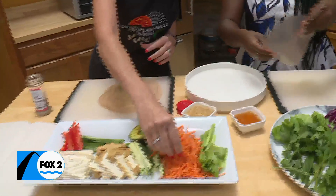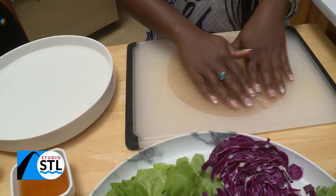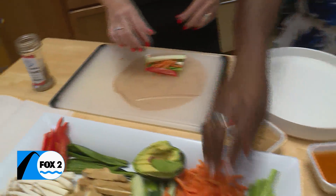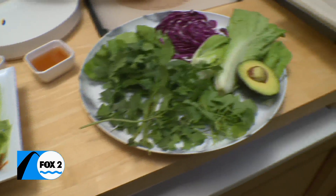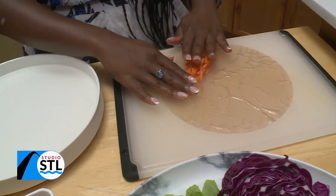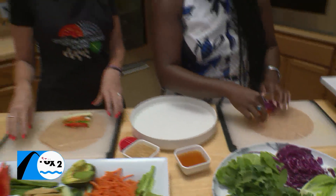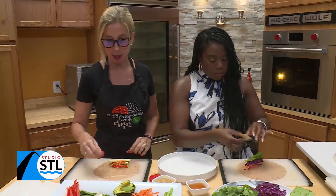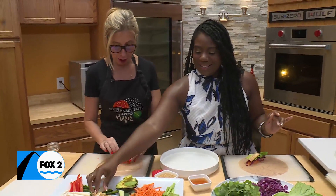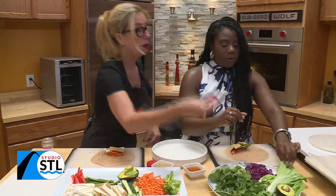This is a great fun thing to do with the family — turn off the oven, turn off the stove top, get your hands ready with fresh veggies. Put your ingredients down in the first third of the rice paper, and lay these out on a non-porous surface, because on a wood cutting board the water will cause the paper to just adhere to it. Add a little bit of tofu, some greens they wouldn't normally try, maybe some bok choy or a little cabbage.